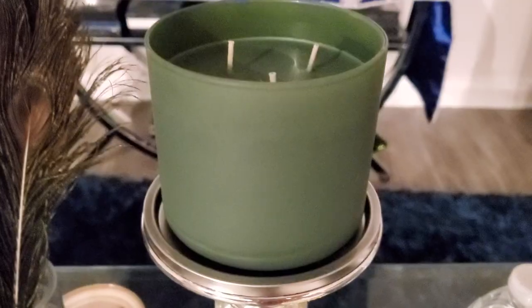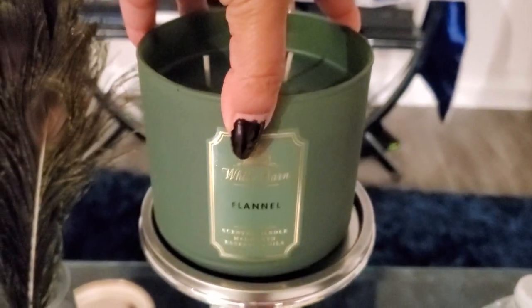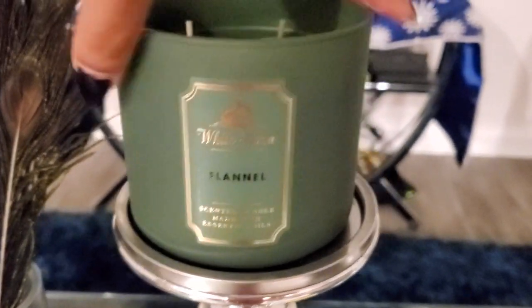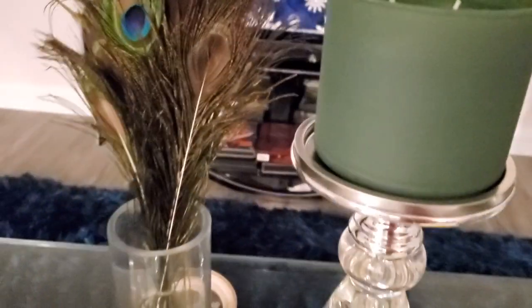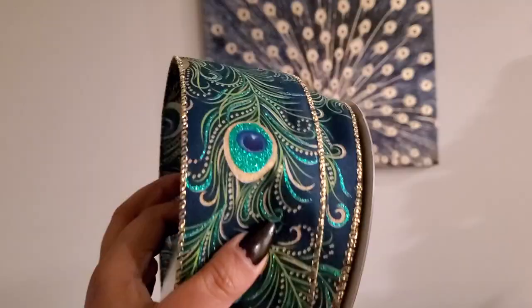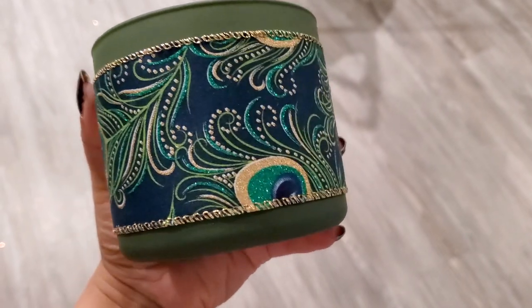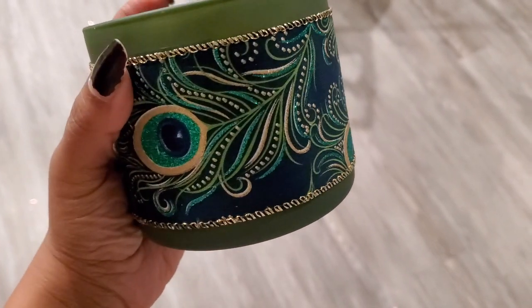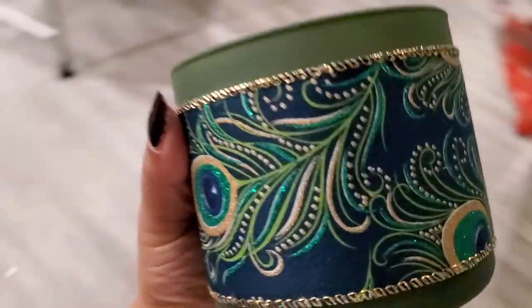Now in my living room, I have this little flannel candle from White Barn, and it wasn't really matching the rest of my decor, so I decided to wrap it with some of this peacock ribbon that I got from Sam's. It matches the aesthetic of my peacock themed living room, so I thought it was perfect.